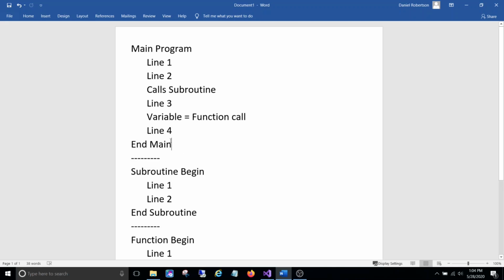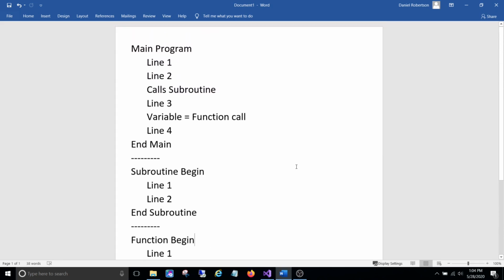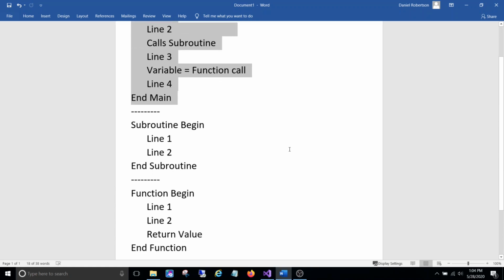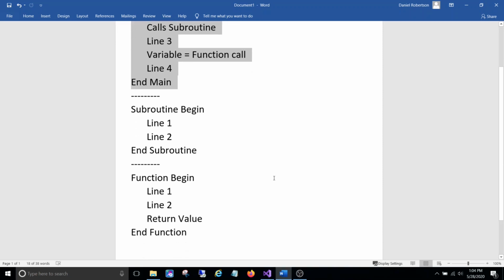So what I've got here in front of you is a main program, then I have a subroutine, and then I have a function. So my definition of a subroutine and a function is that they are separate blocks of code from your main program. They can be in the same file, like this one here, or they can be in another file, like maybe they're in a library. So that's kind of what subroutines and functions are, just a separate piece of code. It's really no more complex than that. Where they are different is a function returns you something. Okay, and once we go into our live code demonstration, you'll be able to see this.